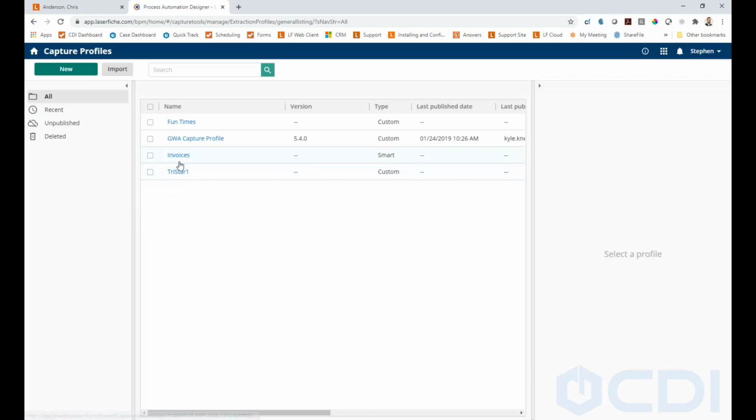Capture Profiles is kind of doing the same thing. They're working toward being able to identify a document and automatically isolate some of those different fields and write the metadata automatically, without someone needing to go in, open up the metadata and assign those fields manually. So already this exists in Quick Fields, but now they're changing the way that it's configured a little bit and trying to make it available in the cloud as well.